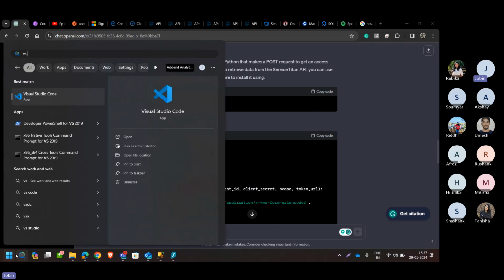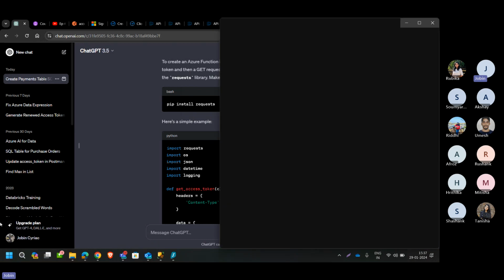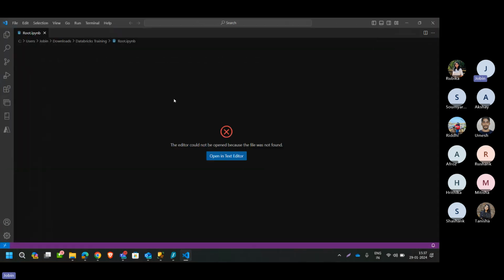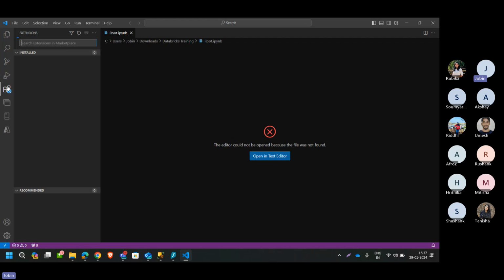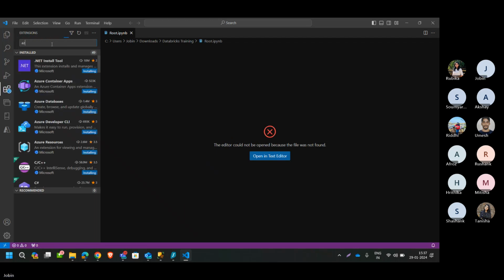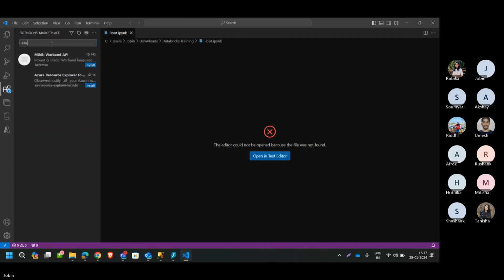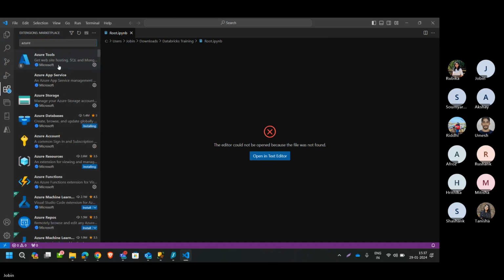So we need to install VS Code to create Azure functions. And in VS Code, we need to install a few extensions, which are Azure Tools, Azure Databases, Azure Accounts, Azure Resources, Azure Functions.